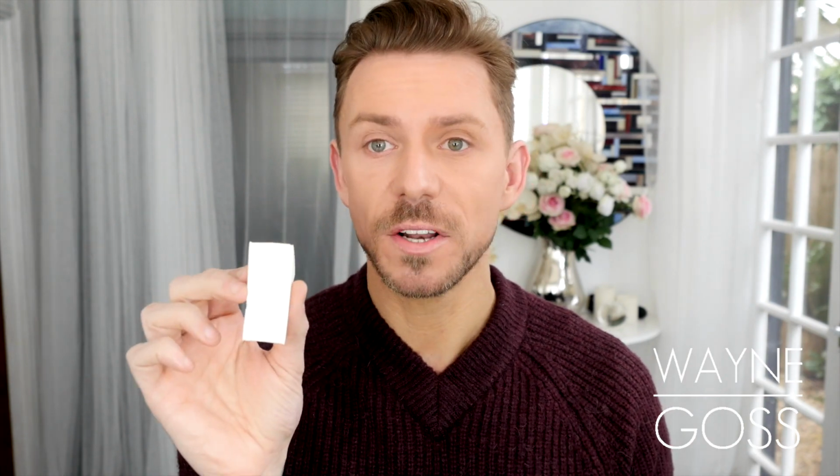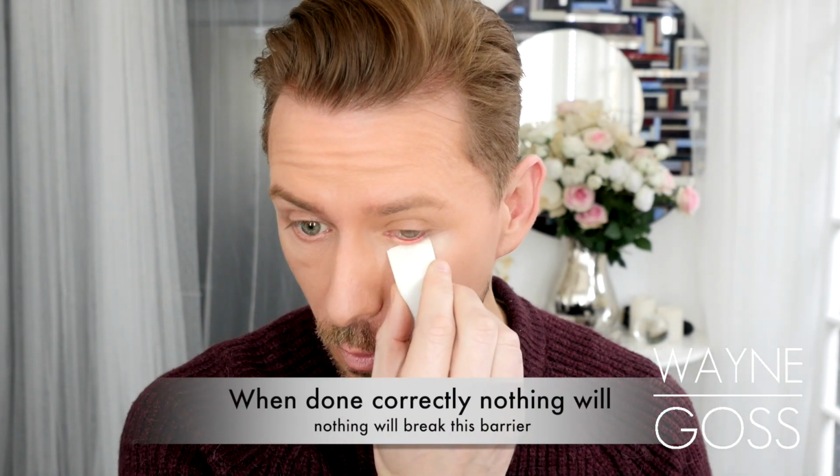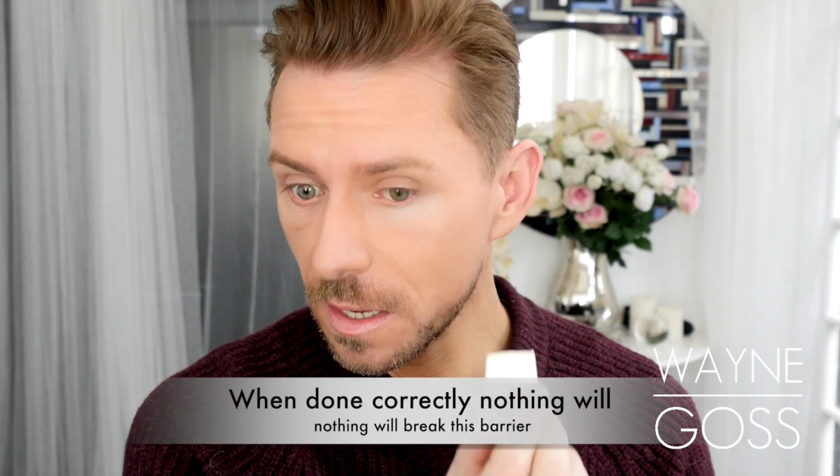So what you'll need is a loose powder and a wedge sponge, and what you're going to do is push this loose powder underneath the eye, but really high up. You want this powder to be right on and under the lower lash line, because that's what we're trying to do, so that everything we do from here on with our kohls and our pencils and anything else that's creamy will no longer move.